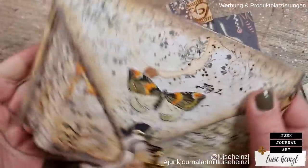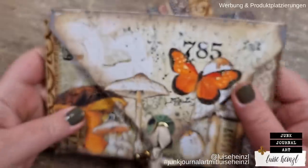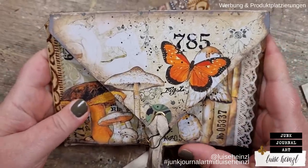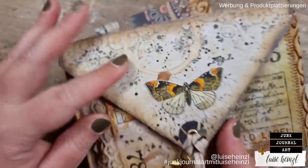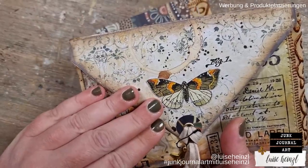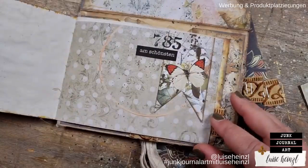In today's video, you will learn how to make the base for this. And tomorrow, in the second part of this video, I will show you how to decorate this front and the back. And I will also give you a whole flip through of this thing here.